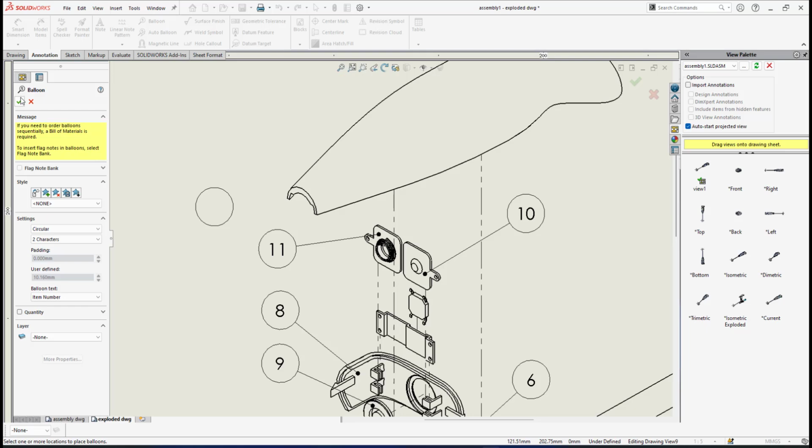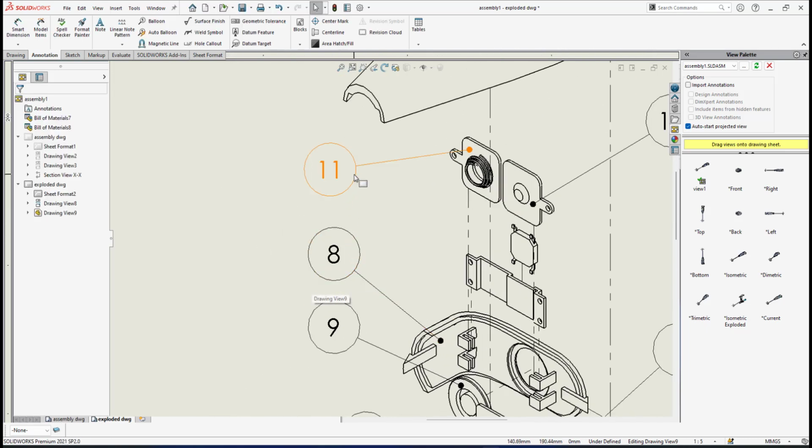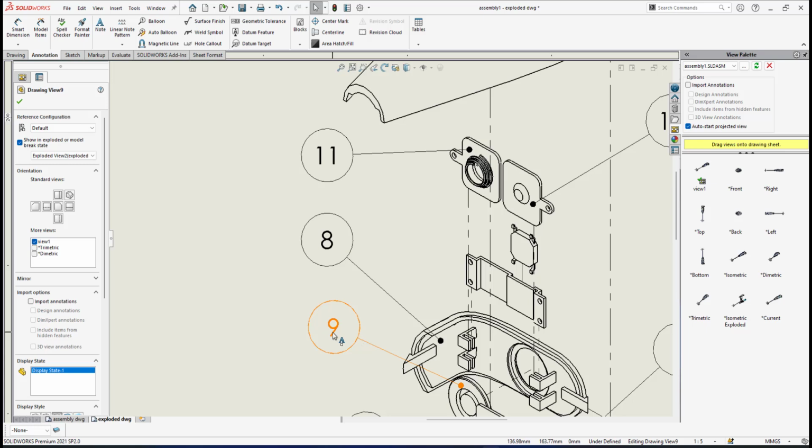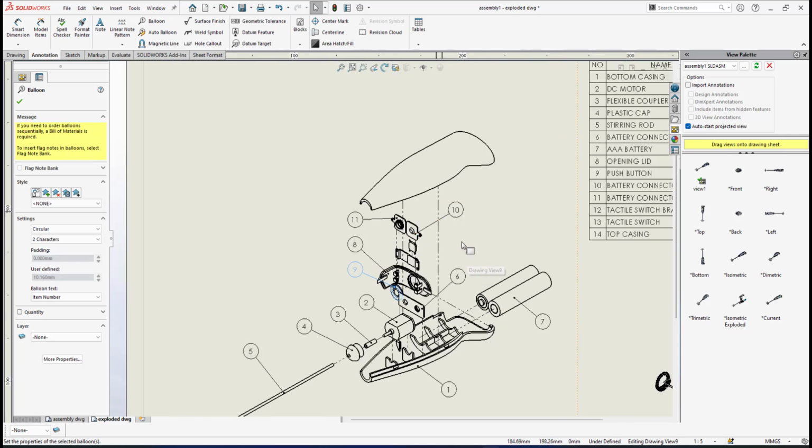Okay, let me click OK first. I need to do some adjustment to make sure 11, 8, and 9 maintain a line in vertical. If I have the yellow line, it means it's aligned. Same goes for this number 9. Alright, I have already done 10 and 11.